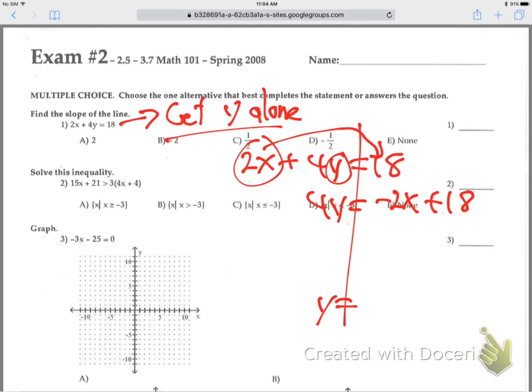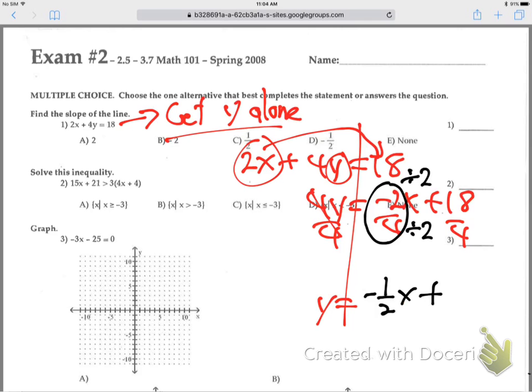Same result. Good so far? One more step. How do we get y alone? What's always the last step in getting y alone? Divide. It's always divide, and we divide by the identical twin. Same sign, same everything of what's next to y, all the way through all three of them. Y is alone now, but we do have to reduce this a little bit. What will reduce that? Yeah, divide top by 2, we end up getting negative 1/2. I don't even care about the back, because they're not asking me for that right now. They're only asking me for this, because remember, the slope is the fraction next to x when you get y alone. So yes, indeed, it is D.